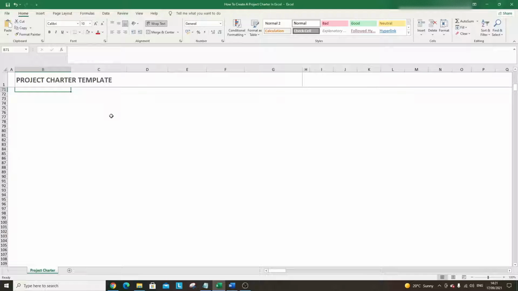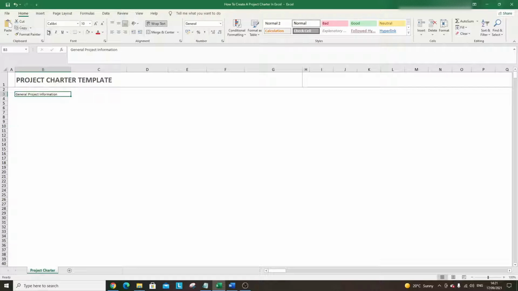Now, I'm going to be providing some basic formatting on this template, but you can change it to how you see fit and how you like. I've just gone into the top here and I've changed the font. I've started this off by adding project charter template, and you could remove this, or you don't even have to include it, but it just gives us an overview of what we're looking to achieve here.